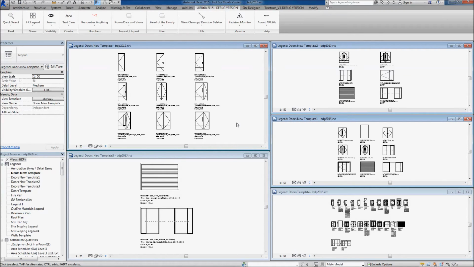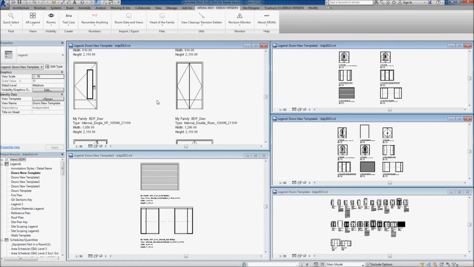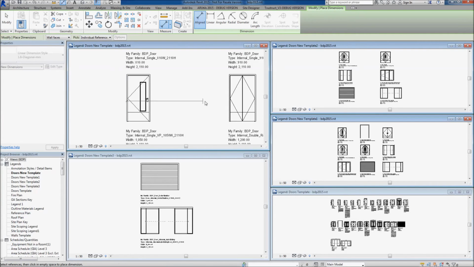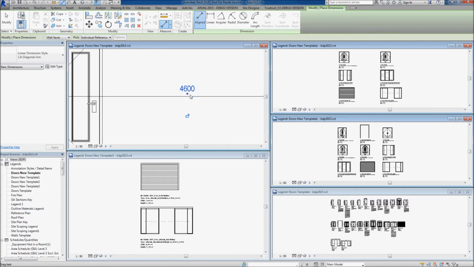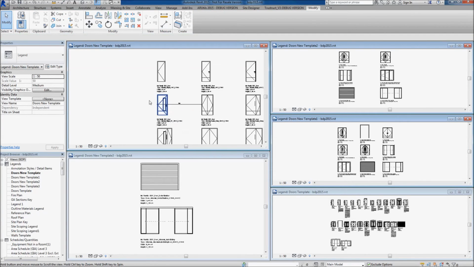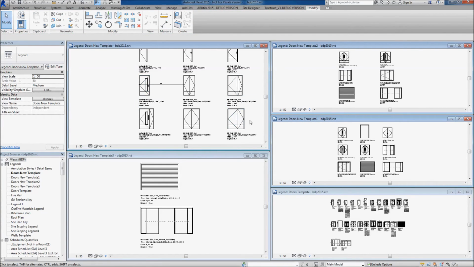So you can now see that our items fit much better onto a page, and if I do a dimension from there to there, you can see that it's dimensioned at 4600. So our items are now all on that grid with a spacing of 4600. The Y distance will still be a random amount, which allows for the text and the height of items.